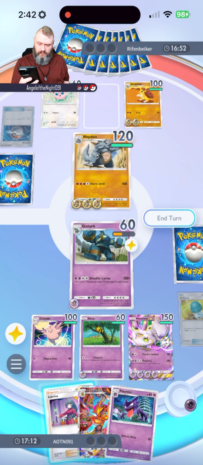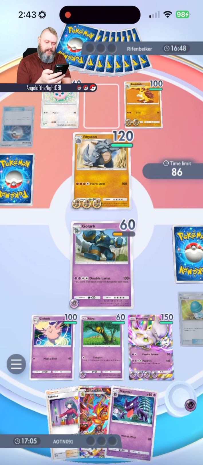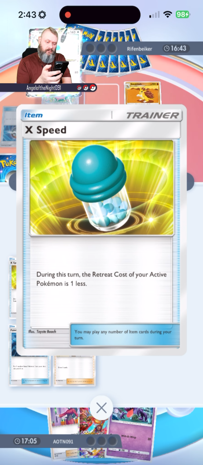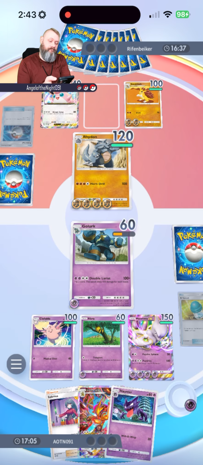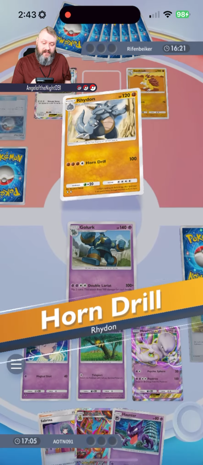I thought the speed was to... Okay, my bad. I thought the cost was greatly lessened. Let's see what this one was again. During this turn, the retreat cost of your active Pokemon is one less. That's what I goofed up. I thought it was, like... My bad. I'm by no means the best at this game. I'm still learning for sure.